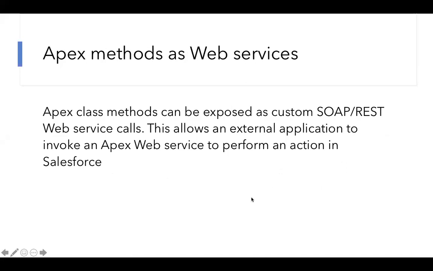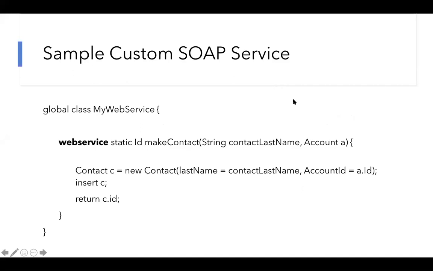And like I just said, we will write Apex class methods which can be exposed, or given, to other systems as SOAP or REST service calls. Let's see how we can do that. So we just said we have to write it in a slightly different, special way. I put a sample here and highlighted this particular keyword which you see, webservice. So yeah, it is very normal. You put a class.